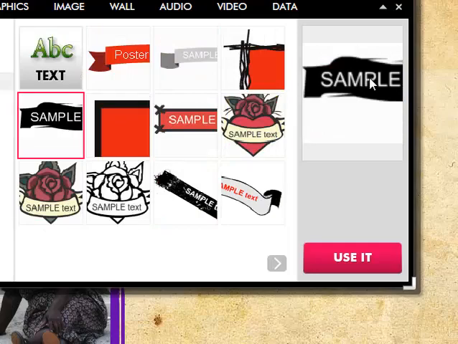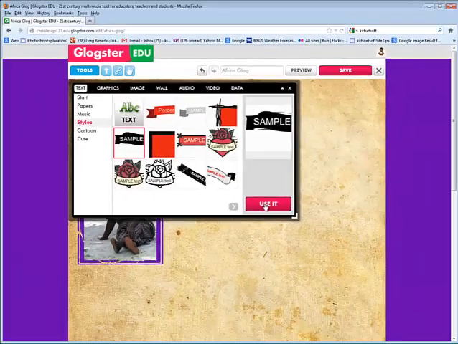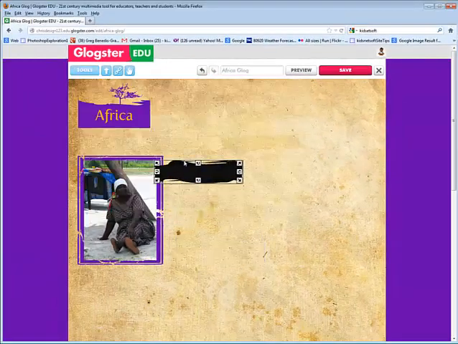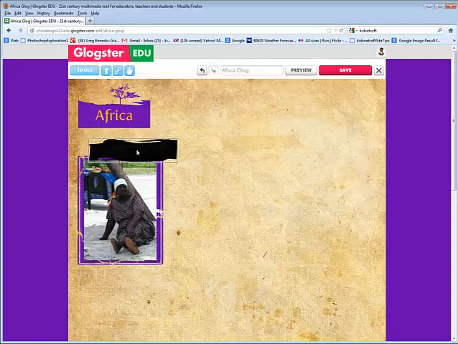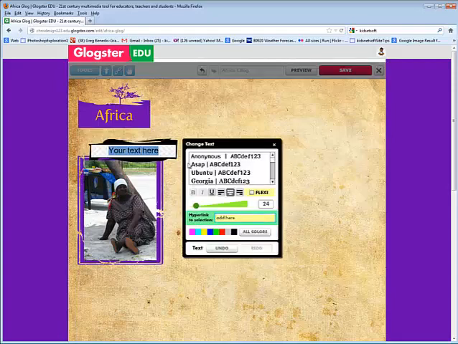I'm going to go ahead and try this one. I'll choose Use It. Go ahead and close that out, and I'll move it up here. And what I might do is double click on it and type in Botswana. And I had decided, I'll select that, I've decided that I want to go with the vertigo for my text. Keep that in mind. You want to have a consistent font across all titles. That is considered good design.